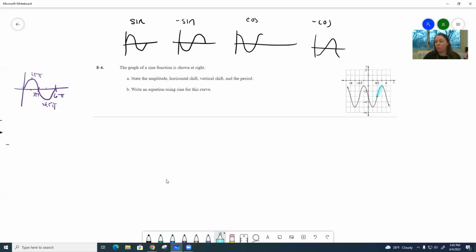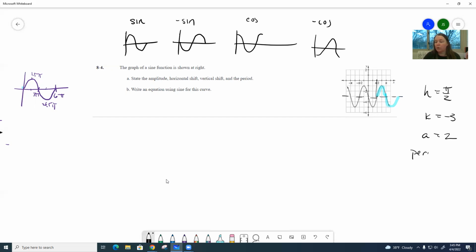Okay, so I think what the book wanted you to think about was, oh, here is a sine right here. And look, it started here. There was a horizontal shift of pi over 2. My midline is through -3. That means k is -3. My amplitude, right, from here to here, from -3 up to -1, is 2.